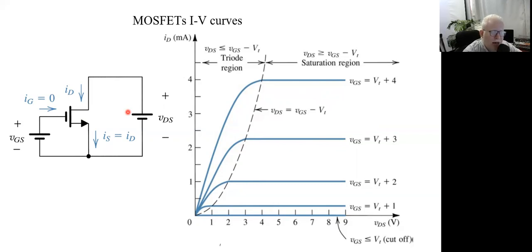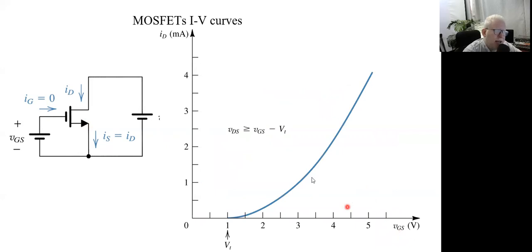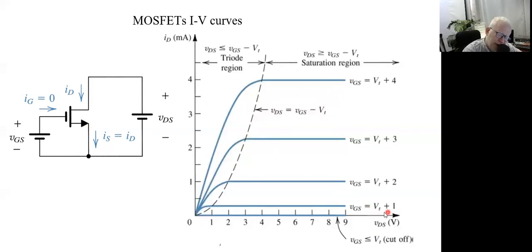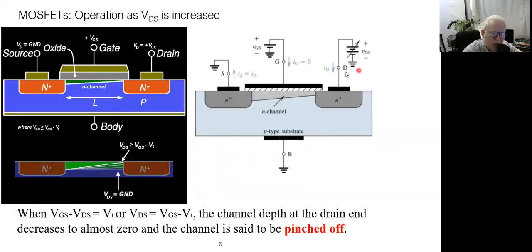Now we have also another characteristic curve, which is not as famous as this one, but is also important, which is the VGS versus ID. So please take care. Here is VD, or the drain voltage, versus the drain current. The drain voltage is the voltage applied to the drain, and the drain current is simply the current flowing from the source to the drain. So whenever electrons flow from the source to the drain, that means that current is flowing from the drain to the source, because current is defined as the inverse direction of the flowing of electrons. So this is the first characteristics, to have the VD versus the ID.